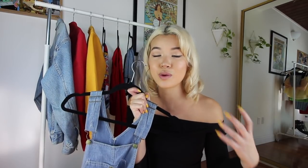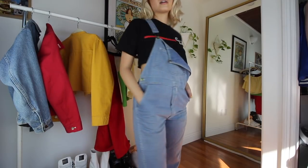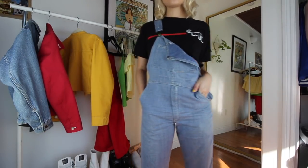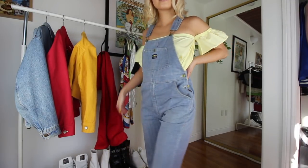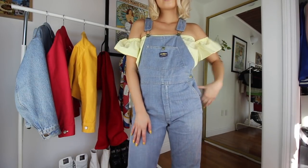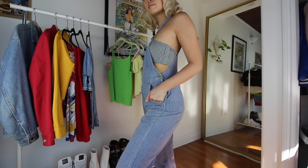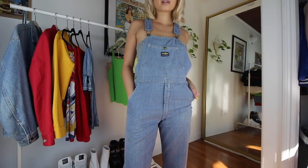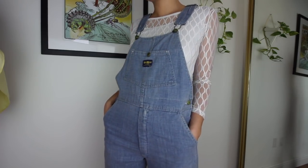So continuing on with the blue, obviously these aren't just bottoms, they're overalls. And my favorite thing to wear with overalls are either t-shirts, off-the-shoulder tops, or bandeaus. And the only reason why I don't really like wearing tanks is because I feel like the tank strap kind of gets lost behind the overall strap. So a pair of blue overalls are super easy to style. They go with any color, and these ones also, because they have a flare, they're a little bit more of a feminine cut so that it doesn't look farmer, which I know is the concern for a lot of people.